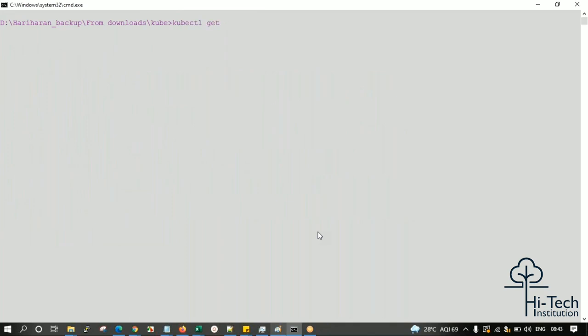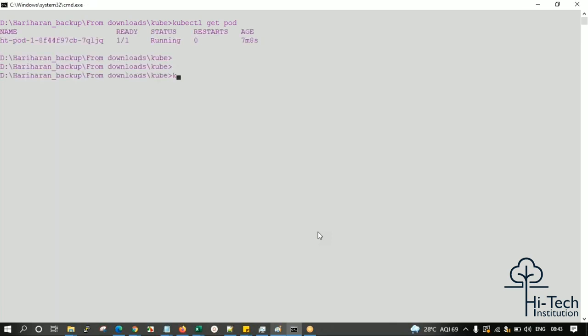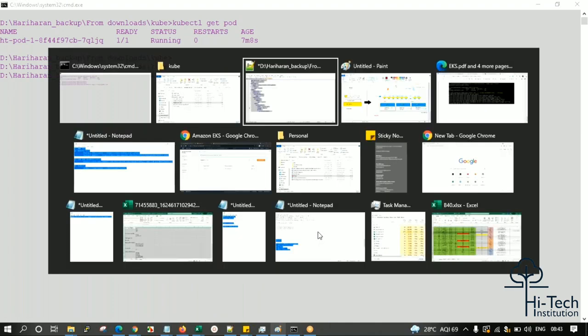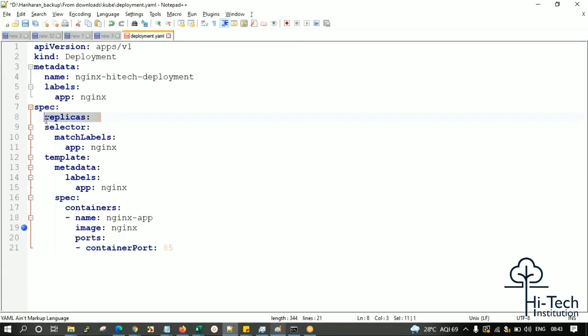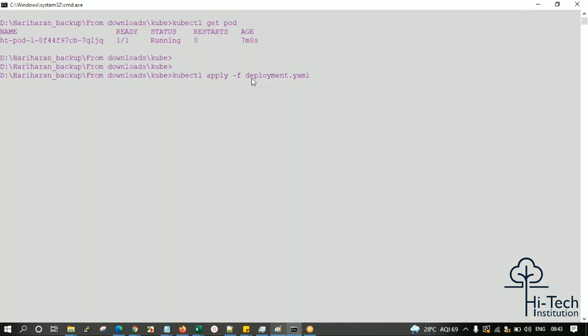As we all know, kubectl get pod. We are able to see only one pod running as of now. Now what I'm going to do is kubectl apply -f, which means file, deployment.yaml. In the deployment.yaml, I have specified some configuration: minimum 3 pods for running my application, these are my ports, these are my custom images, everything I have specified in the deployment.yaml file. So kubectl apply will apply whatever is available in this YAML configuration. The -f attribute is for file.